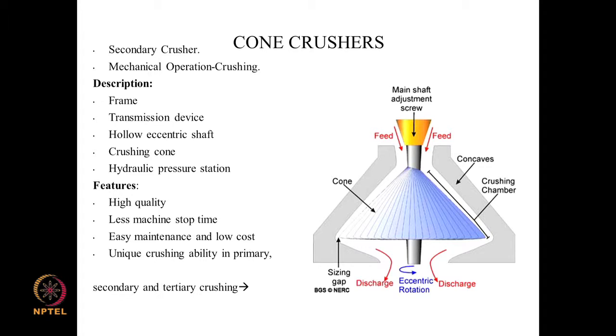In this case you can see that the discharge is through a large opening and the feed is through a small opening. So, the operating principle is almost the exact reverse of a jaw crusher. Clearly in a cone crusher you are not going to get huge size reductions, you are not going to go from a very large boulder size to small rocks. So, it is not considered a primary crusher, it is considered a secondary or tertiary crusher based upon the application that it is used in.